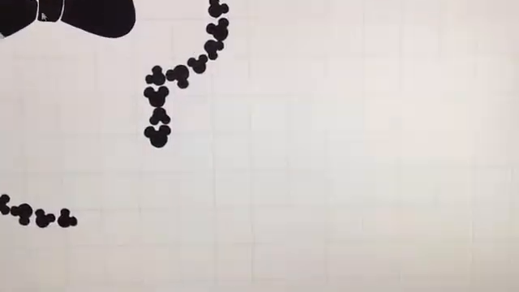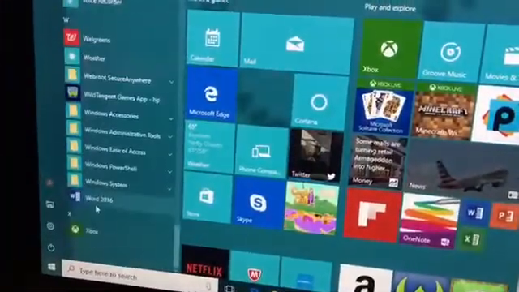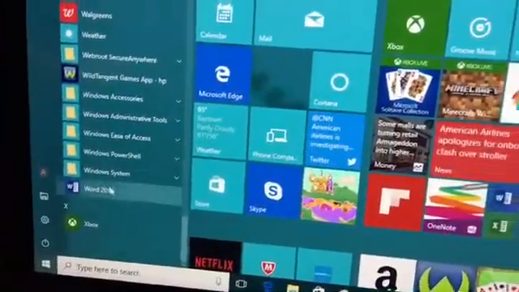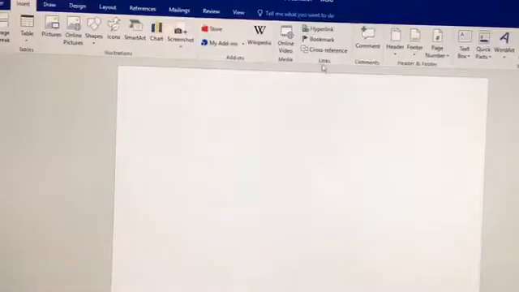So first I go into Word, which is Microsoft Word, and all the computers have it. So here's Microsoft Word. I have 2016, but it works with any other one. I've tried it on 2010 and another one. I don't remember the year for that one. So here is the blank document that just came up.